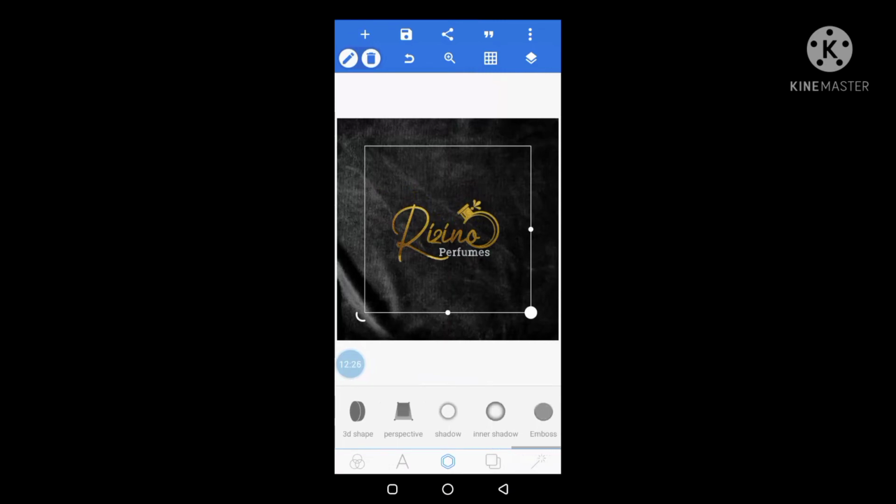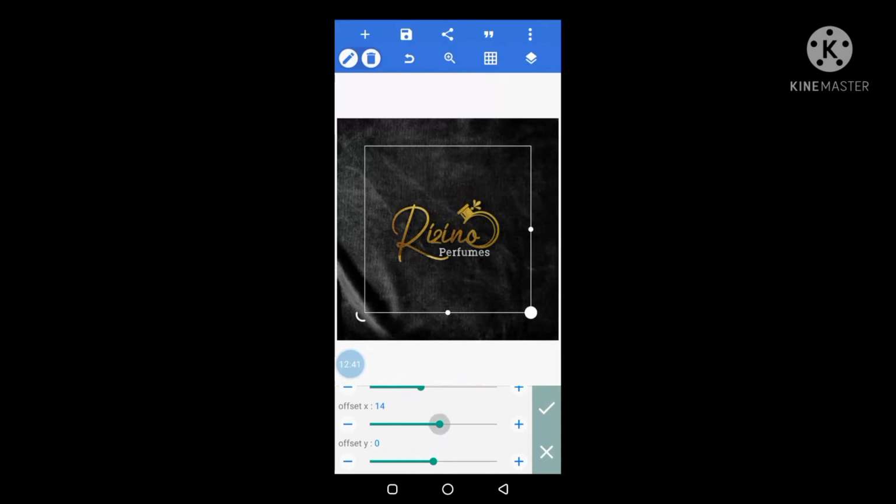Let's give it a little shadow. Enable. Adjust the way you want. Just something to make it look nice. I like this. All right. Emboss, enable. Remember to always enable.